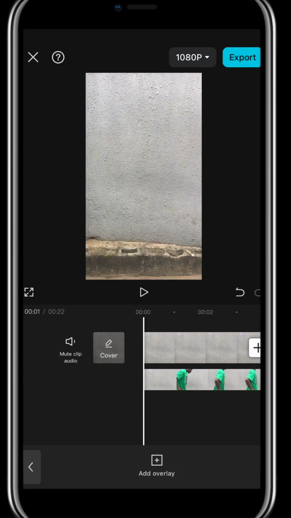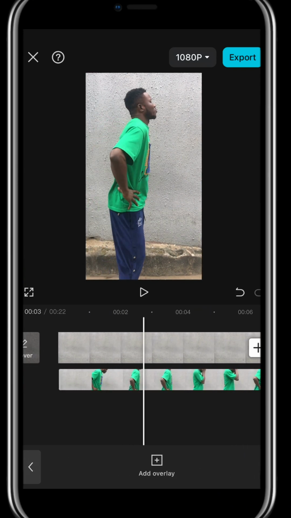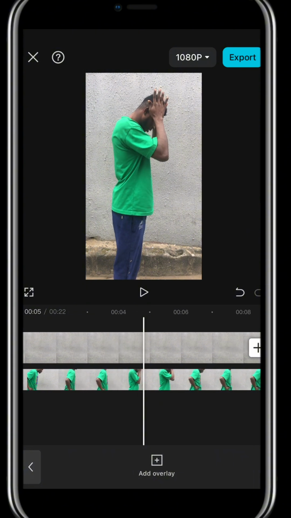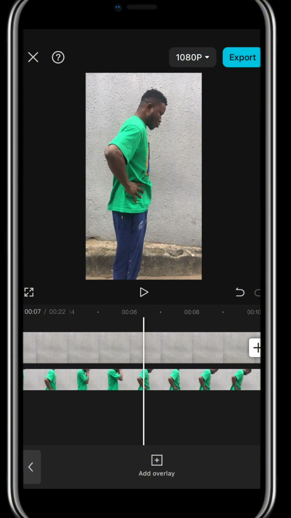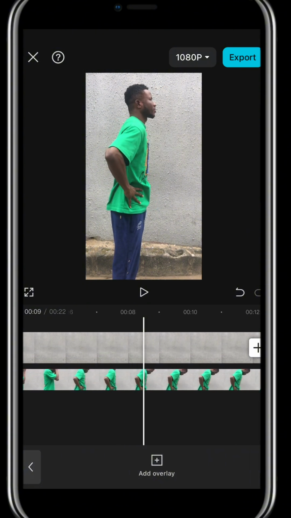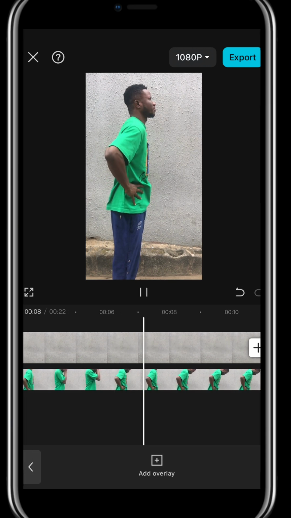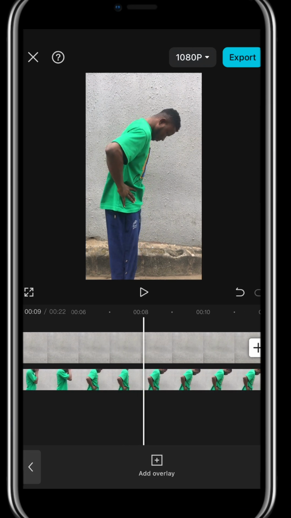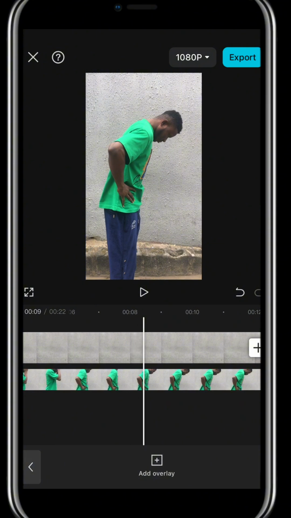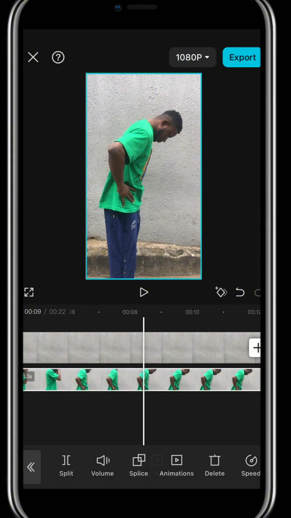So once you have it like this, now let's go over to that exact place that I bent my head. Yes, so we have to be careful. Good. Can you see this exact point? Now we are going to freeze this exact point, because this kind of effect can only work on an image.